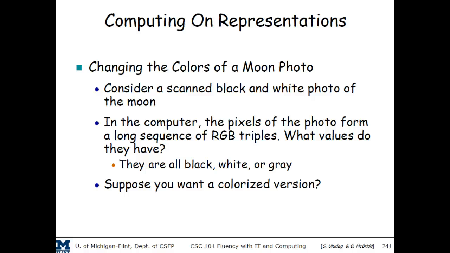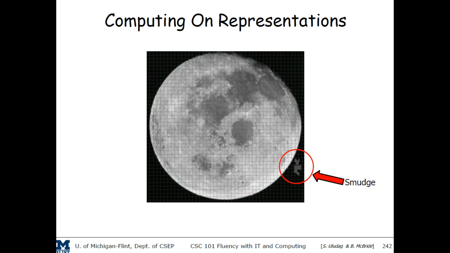Okay, now that we have seen how the computer can compute a change for a different color by performing binary addition, let's take a look at how this is applied to photo image processing. In this example, we'll make some changes to a black and white photo of the moon that we have scanned into the computer. Now the techniques we're going to cover would be the same for a color image, but black and white is a good abstraction to remove unnecessary complexity and still serve the same goal of teaching the principle.